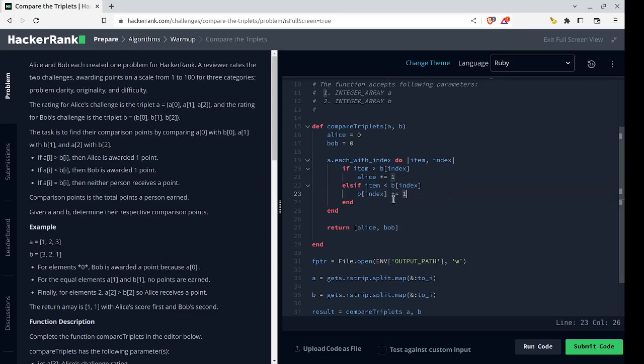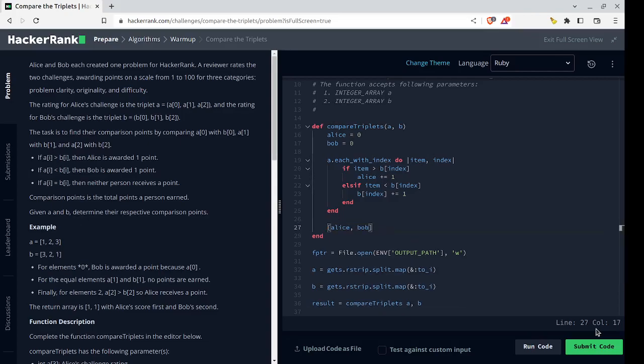This is not good practice in functional programming type of languages, but this is outside of the scope. So in Ruby, if it's the last element, you don't need to put the return keyword.